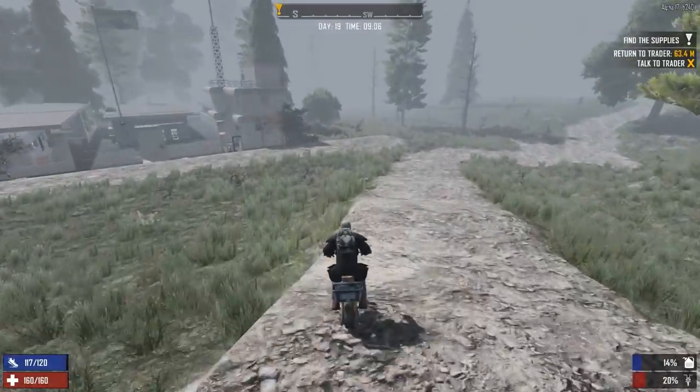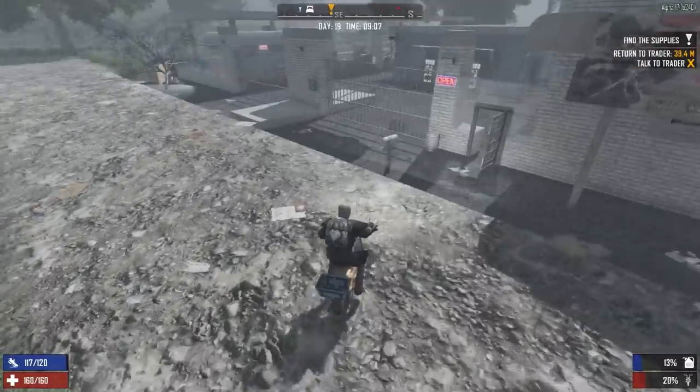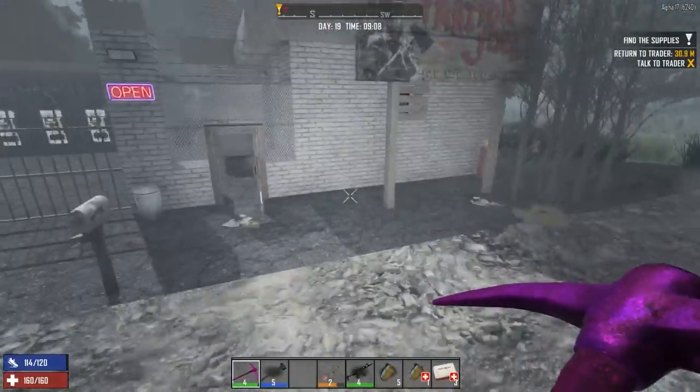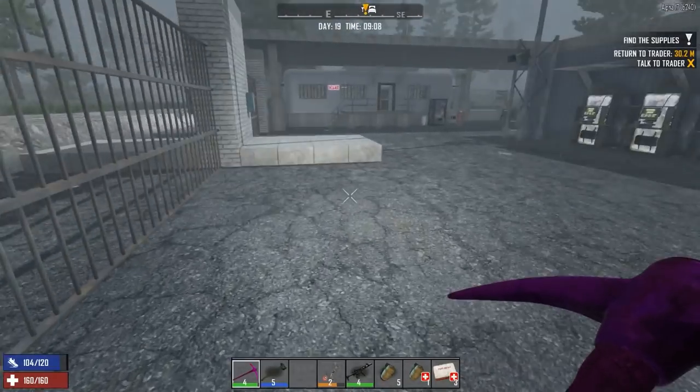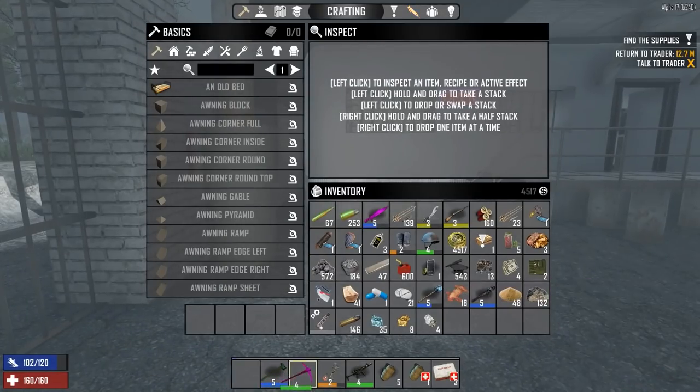Alrighty, guys. We are now back to the trader. So let's go ahead and see what reward we're going to get for this quest. And then I can sell him all this good stuff as well. So let's just stop off here and say hello to Mr. Trader. We're going to see what he's got for us. Hopefully something pretty decent.